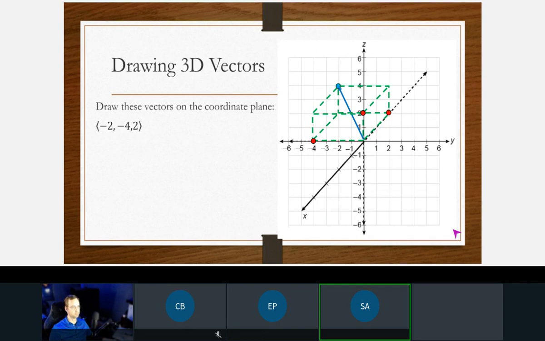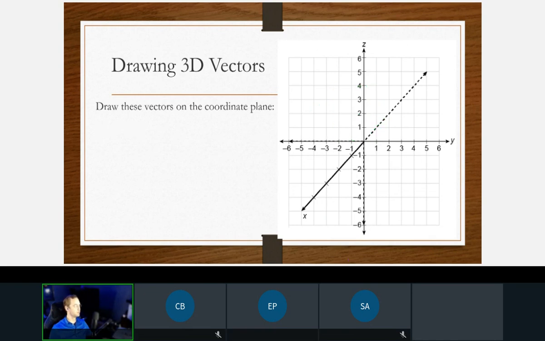So would the x-axis just be depth? Yeah, I would say x-axis is depth. We're talking about vectors. Yes, depth. And z would be height, and then y would be width. Yes, that would be a fair assumption to make. Weird, but super weird. All right, let's go on to more important things other than 3D vectors.